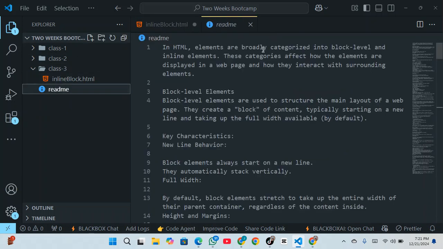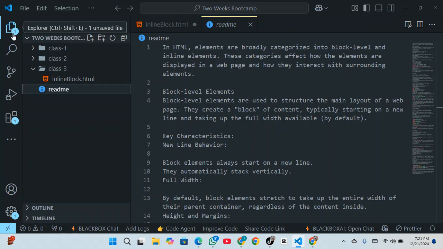So I'm going to open this. So here it says that in HTML, elements are broadly categorized into block level and inline element. You see that now? It says in HTML, elements are broadly categorized into block level or inline level element.